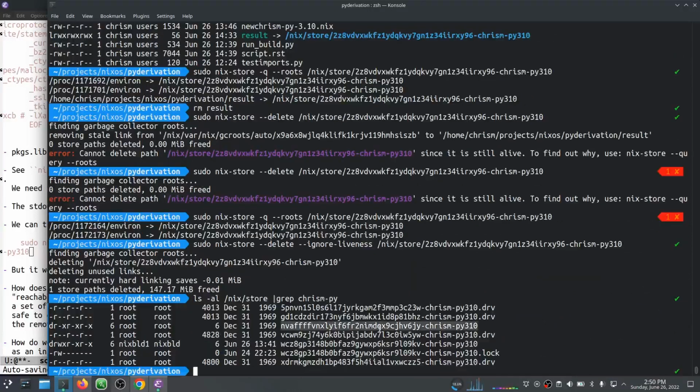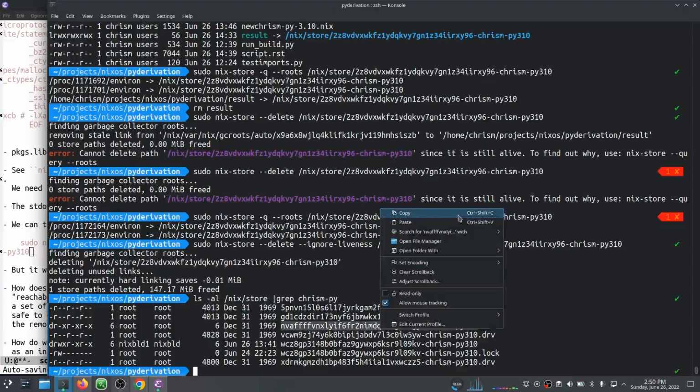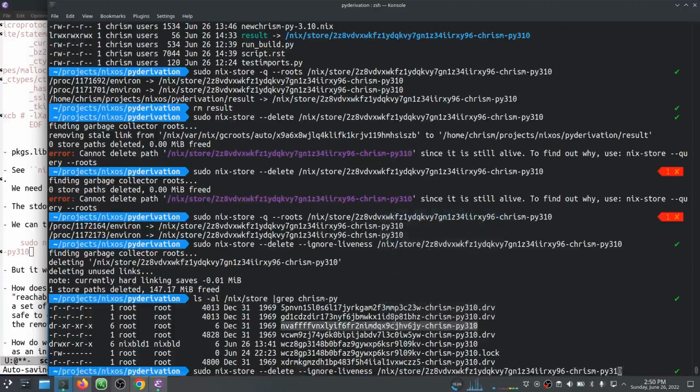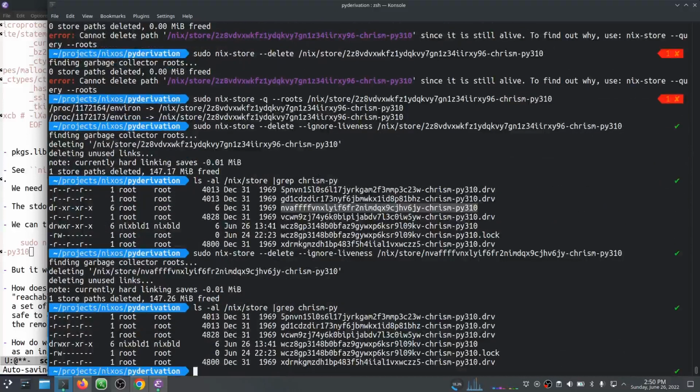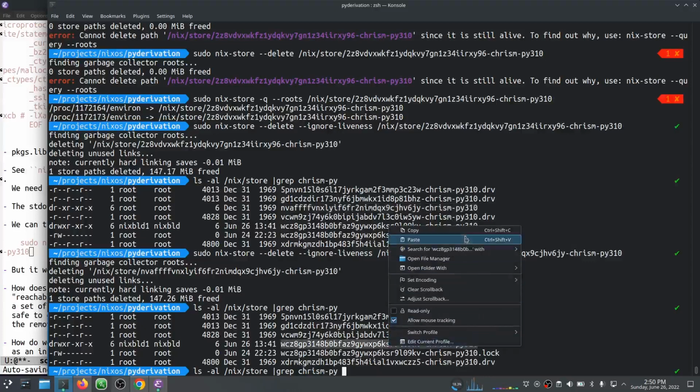I sort of just want to rinse and repeat for all these derivations in here because I've done this a number of times. I don't exactly know what those represent. Don't really care.